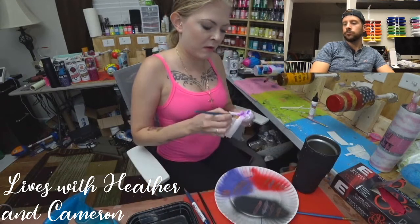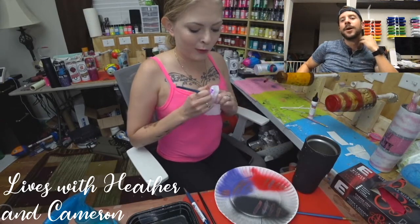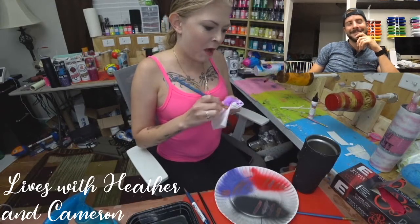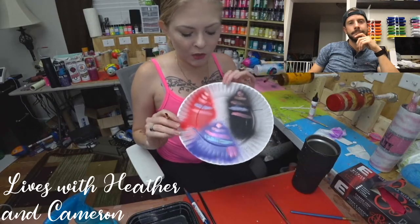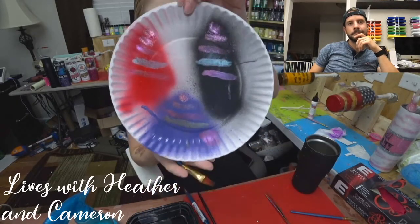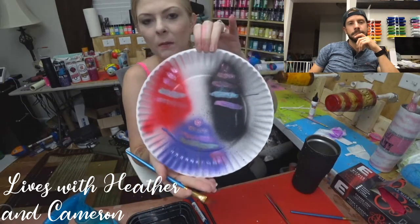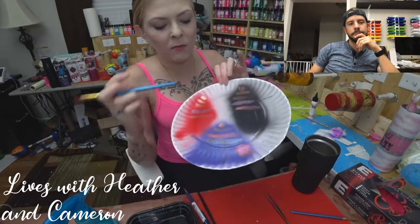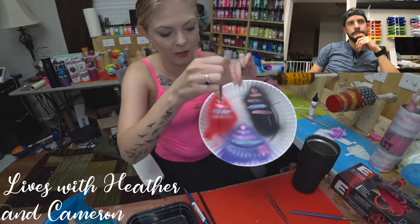So it was just eggshells on there. I had a couple options for not only colors that I could do this with, but also chrome pigments. So I went through and I spray painted my plate the 3 different colors that I was thinking about spraying my eggshell cup. And then I took my chrome pigments on a paintbrush and I just did a line and I kept them all in order as to how I did the lines on the paint.